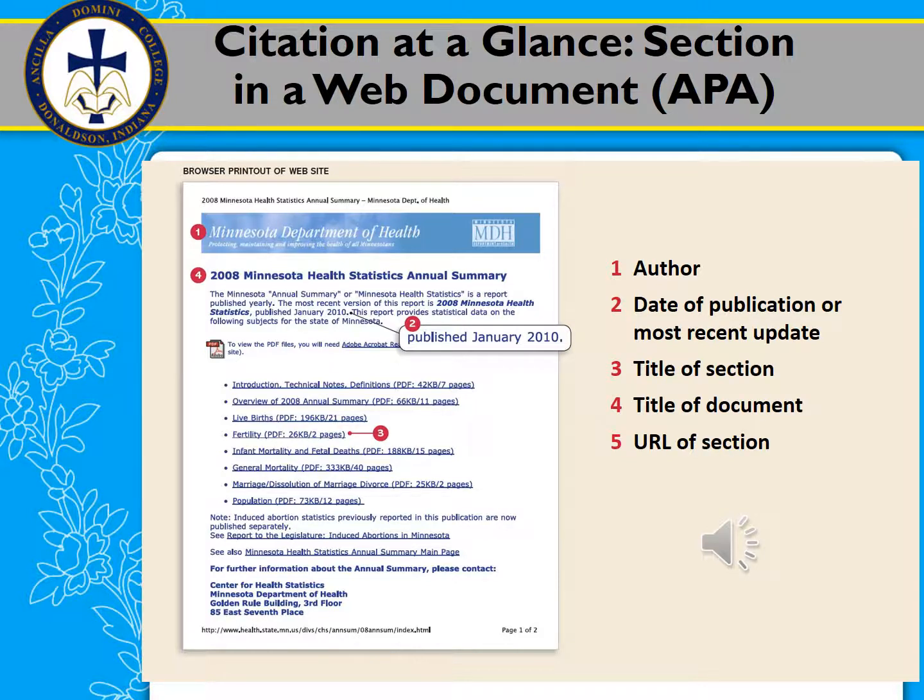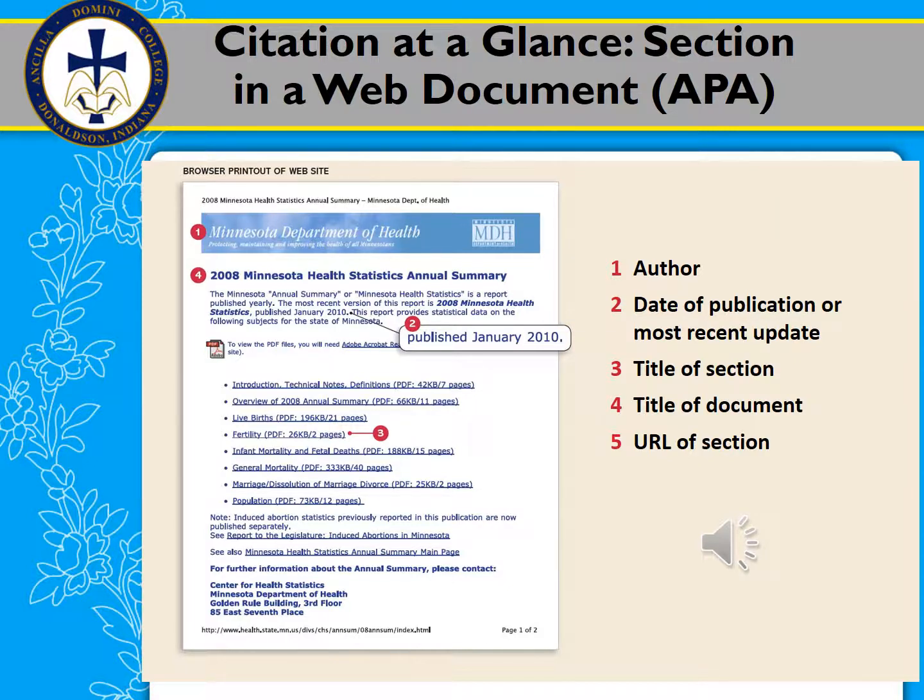And number 3, you're actually going to be looking at a title of a section. They're giving us this example because this does happen with some types of research, where you'll be using just part of a website or a document on a website, so they wanted to give us an example with that. So they're giving us the title of that section that's actually in a PDF format document.